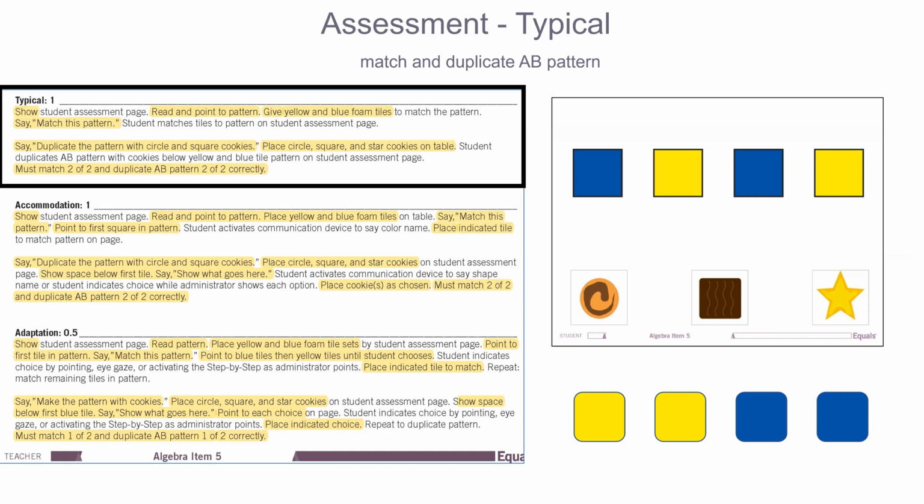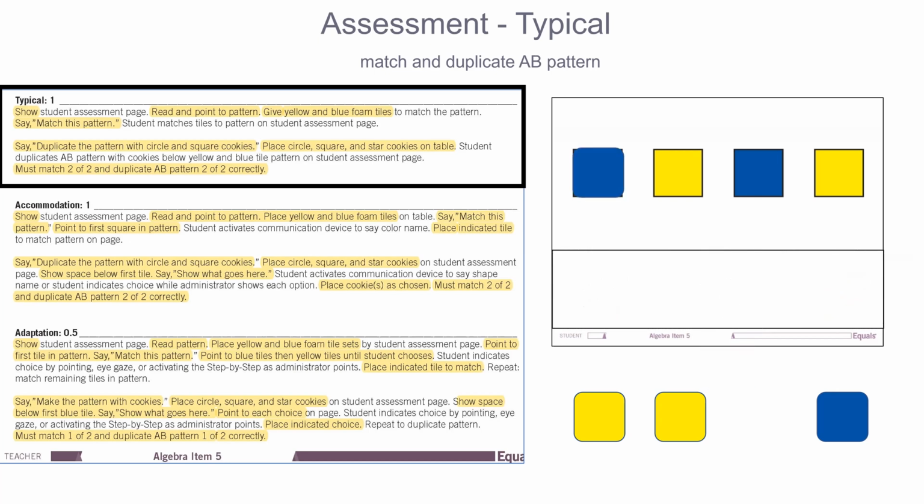So there's two things the student has to do to meet the criteria for this. I'm giving these to my student and I'll say match the pattern, and then I'm covering up the cookies there. Then the student can pick them up and move them, because my student has the motor skills to do that if I'm giving the typical version. So that's half of it, right? The student did match blue, yellow, blue, yellow, one on top of the other, which is great, but we still have the other half to go.